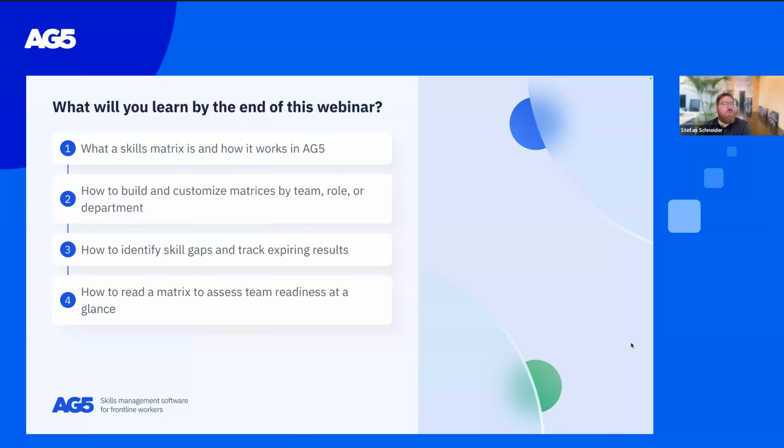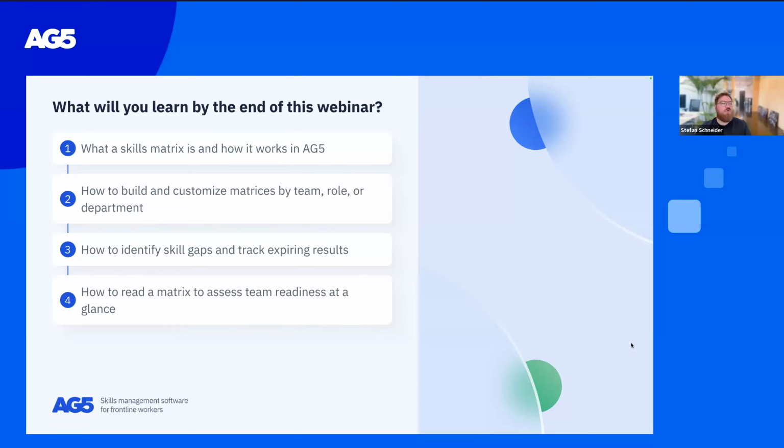By the end of this webinar, what will you learn and what will you know? First and foremost, of course, you want to understand what the skill matrix even is and how it works in AG5. What is the difference to, for example, an Excel-based skill matrix? How can you build one in AG5 based on different org structures? So do you want it, for example, built by a team, maybe by a job role? Is it for a department or maybe for the complete site that you're working on?